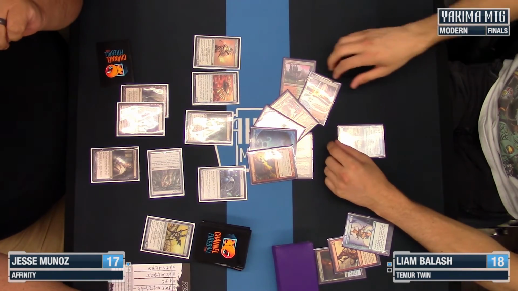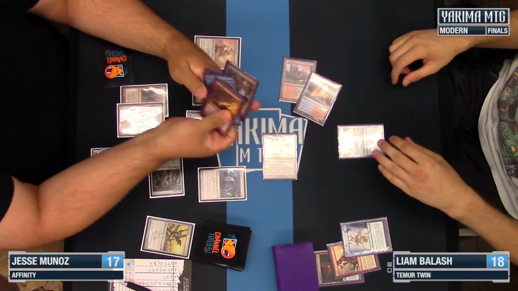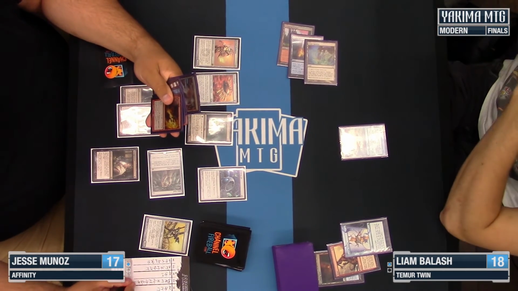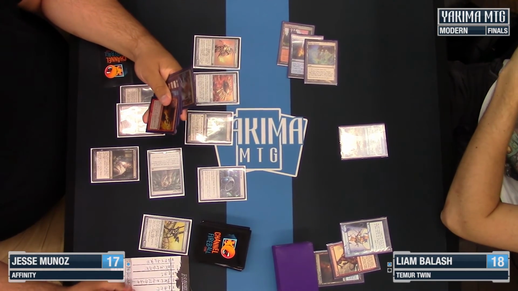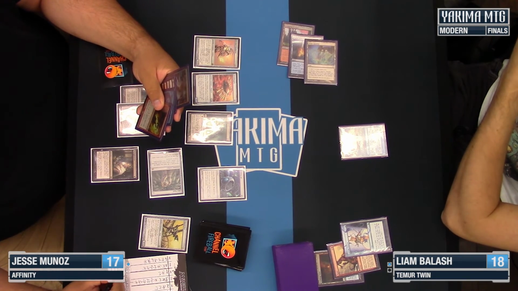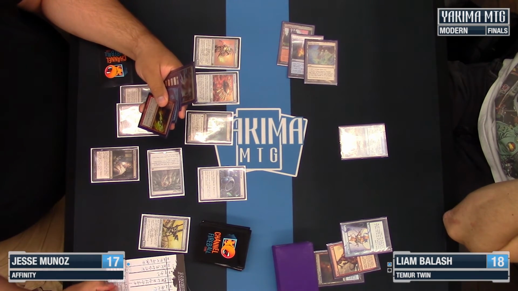Alright, so there's a Thoughtseize for me. I see Ancient Grudge. I see Cryptic Command, Huntmaster of the Fells, and Steam Vents. He doesn't have a green mana, correct? He does. He's got a Stomping Ground up top. Oh, that's right. You're right. So what's your take here? Huntmaster, Cryptic, Ancient Grudge. Cryptic.